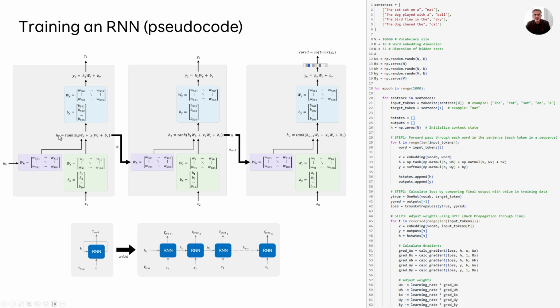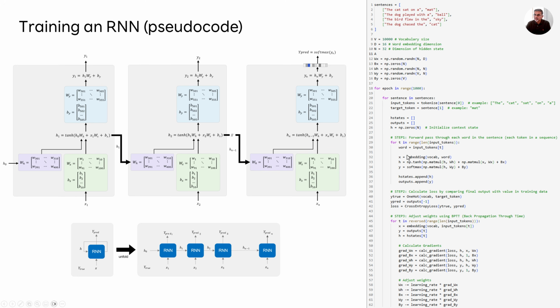And you make the prediction by doing what? You take the h, you multiply it by Wy, h multiplied by Wy, and then you add to that the bias value by, and then run it through a softmax function. Then you get your prediction. And you save your prediction also, y pred 1. That becomes your y pred 1.